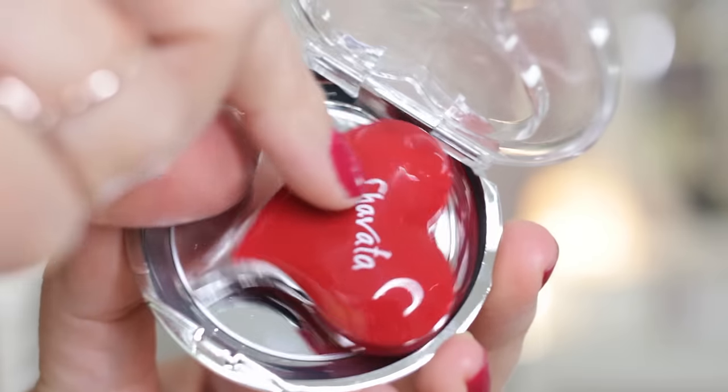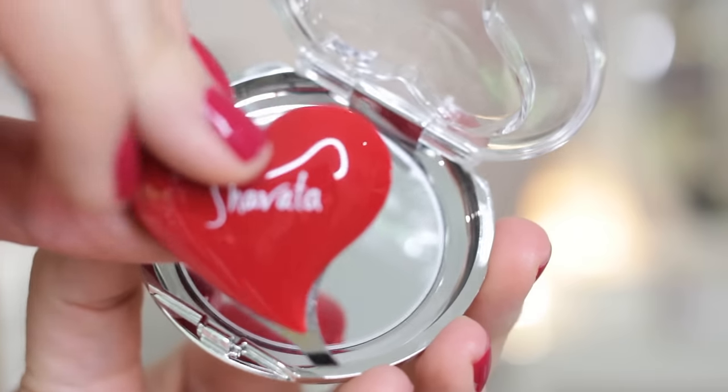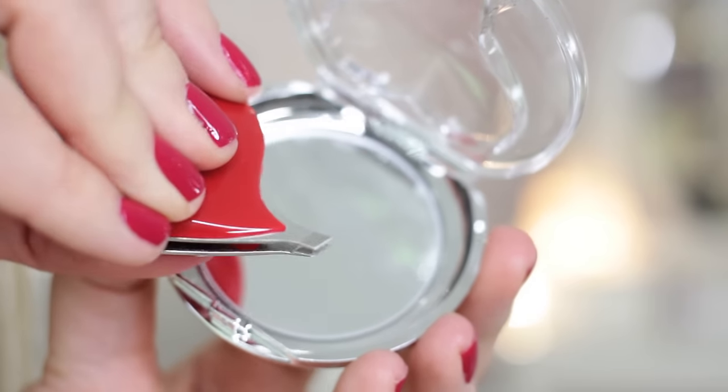For the beauty obsessed, there are a couple of Valentine's Day beauty gifts I think are really cute and I personally would love to receive. The first are these tweezers from Shavata, which come in a velvet pouch. They are heart-shaped tweezers and these are £25. They're quite high quality, but for anyone obsessed with brows or beauty in general, these would be such a cute little gift. They come in their own little carry case — I think that's super cute.